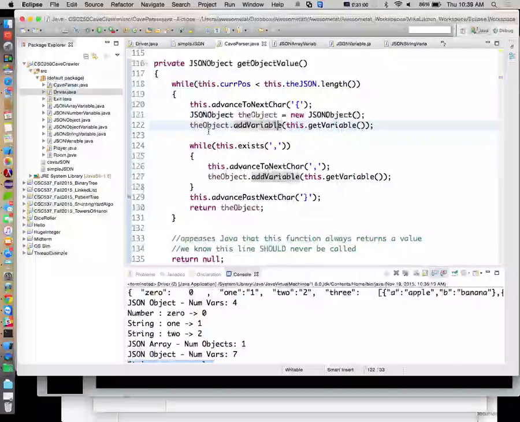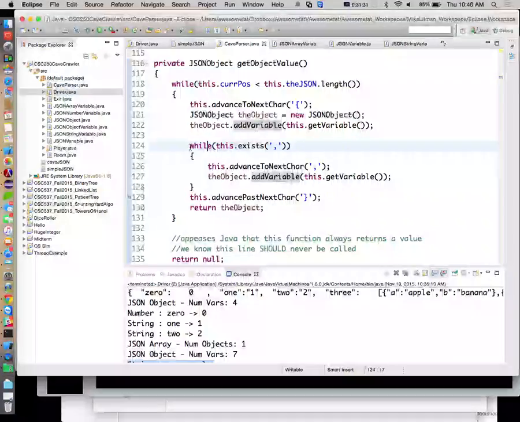So we start with an opening curly brace, we build a blank object, we add our single variable. As long as there's still commas, add more variables. But the issue is that we can't just say as long as there's still commas. We really need to say as long as the next comma comes before the next curly brace. Then we have another guy to add.